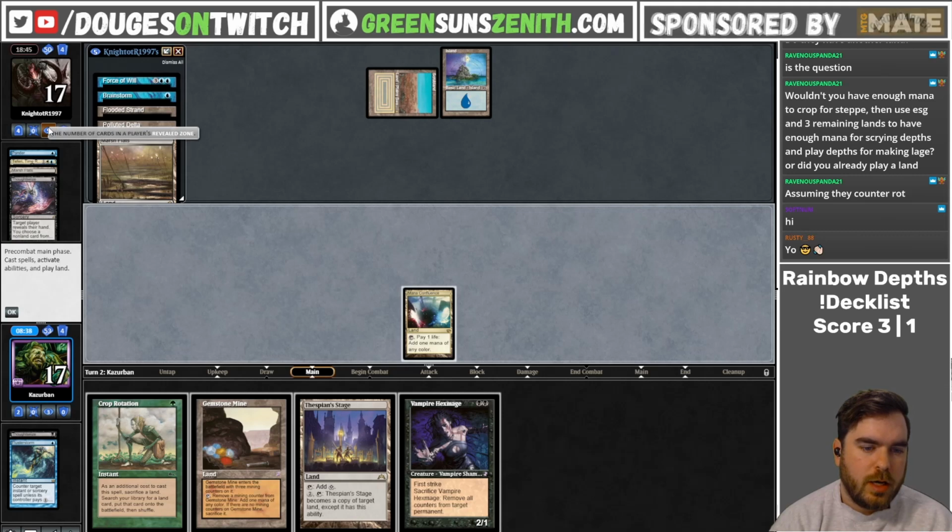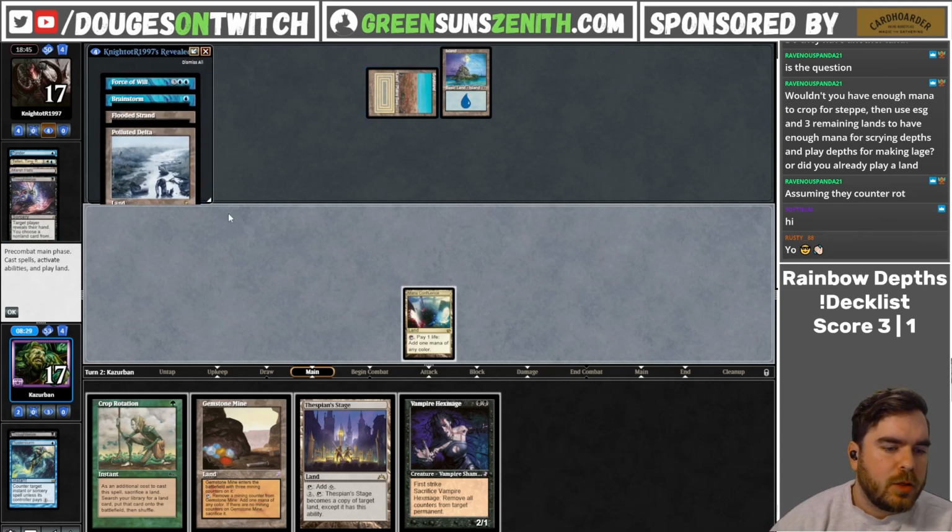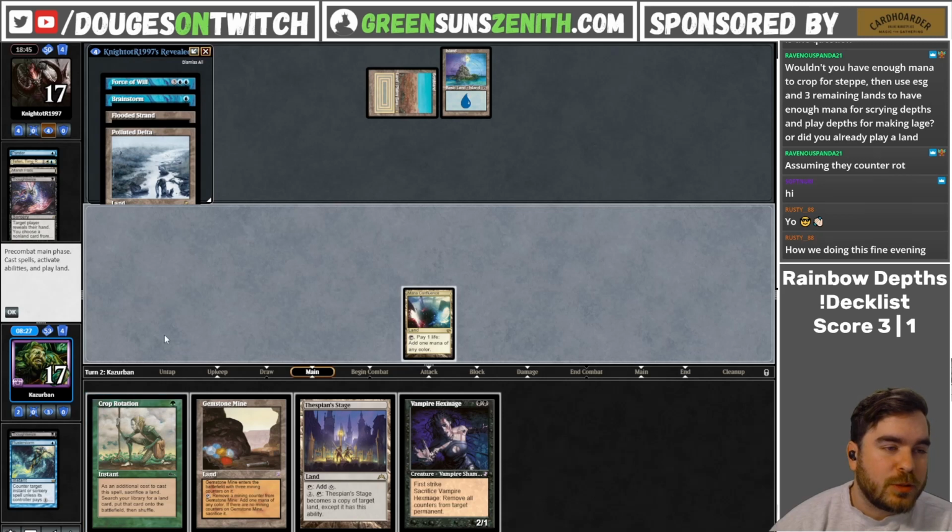I kind of want to hide the Hexmage for now. Oh, actually, this is interesting because they use the Marsh Flat, so this is their hand. So if they do Brainstorm, we can crop in response to Brainstorm, and then they don't have a blue card for the Force. So I think in that case, I want to play the Gemstone and potentially lose the Gemstone to the crop.